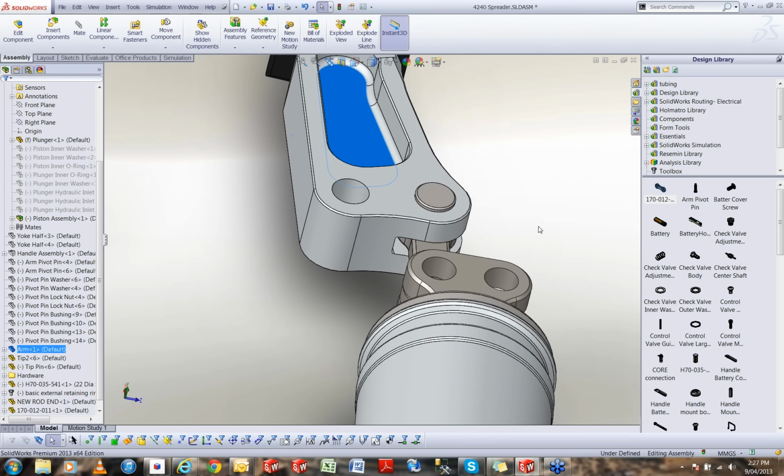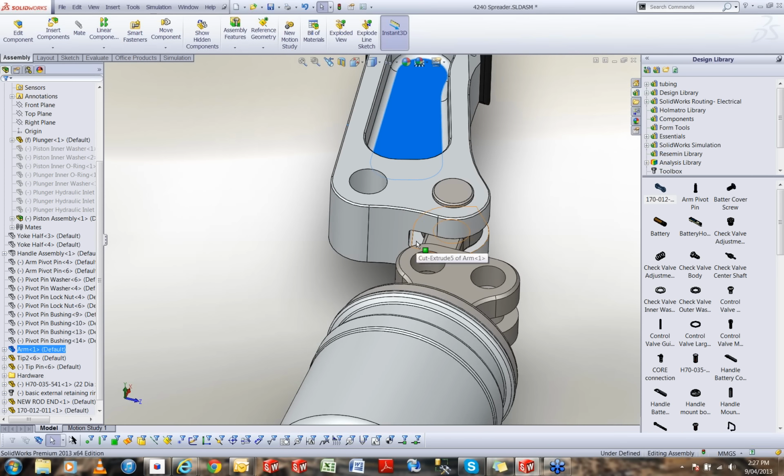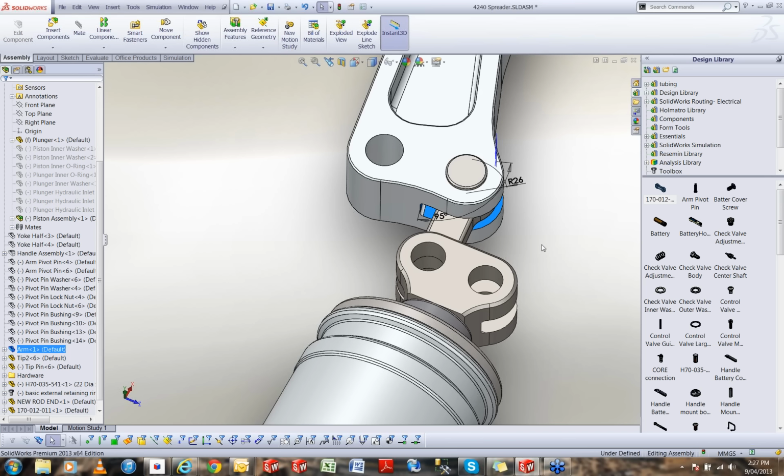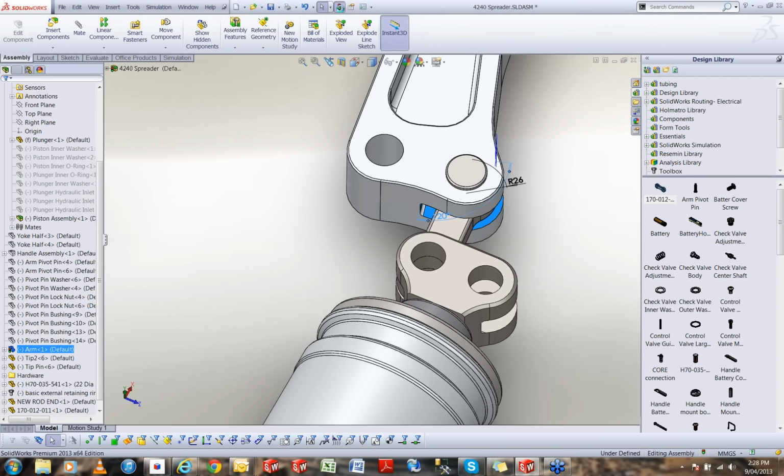So what I can do at that point is make changes to any part even while I'm in the assembly environment. And because of SolidWorks associativity, I can be confident that those changes are propagated through any drawings that this arm may have or any other assemblies that this arm is being used in. So I'm just going to double-click on that face there. In this particular case, we've determined that the angle of the pocket is the deciding factor. This is what's not allowing the arm to move through its full range of motion. So I'm going to change the angle there from 95 to 120 degrees.